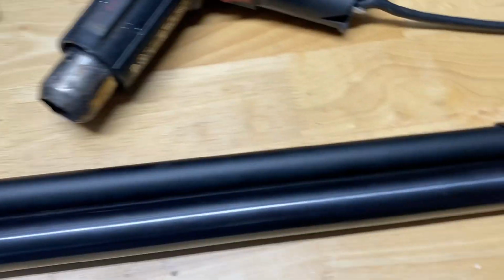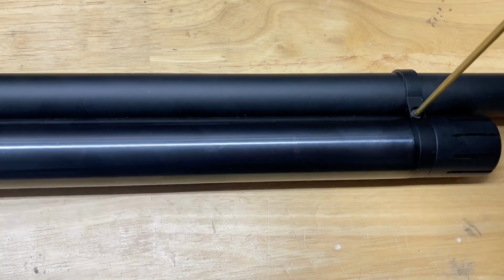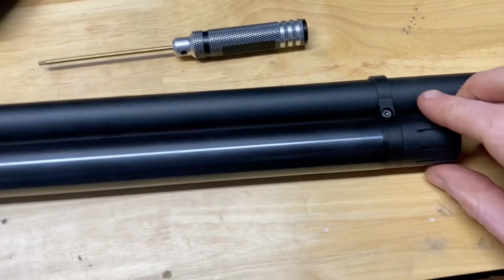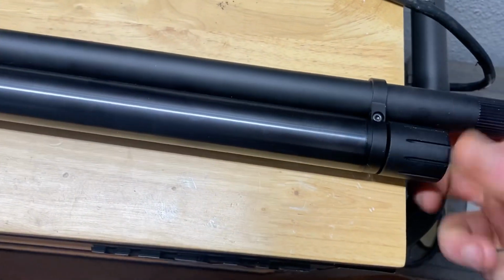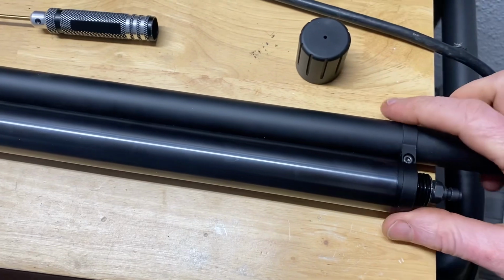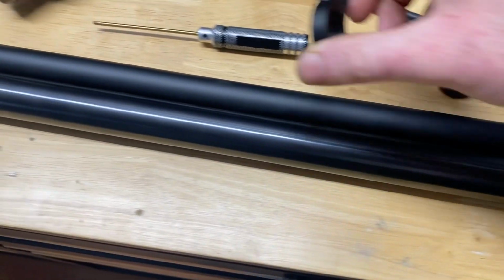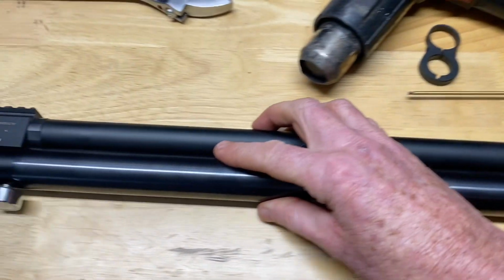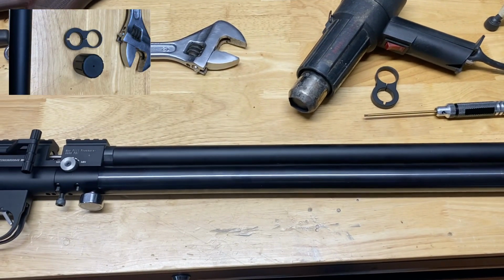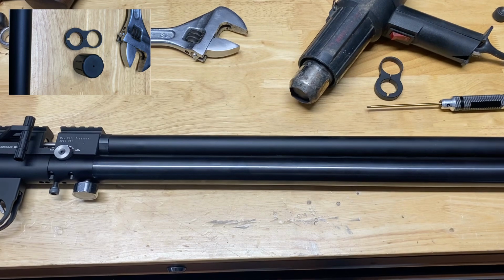2.5mm Allen, put it in the barrel band, loosen the barrel band all the way, take off the fill cap and the barrel band. Now we're ready to proceed forward with the rest of the shroud and barrel assembly.